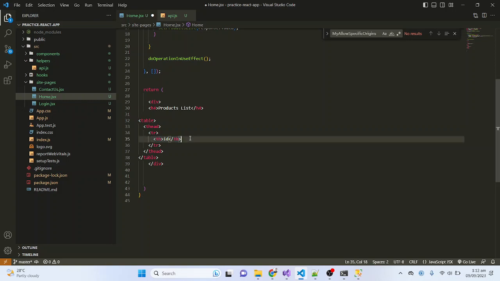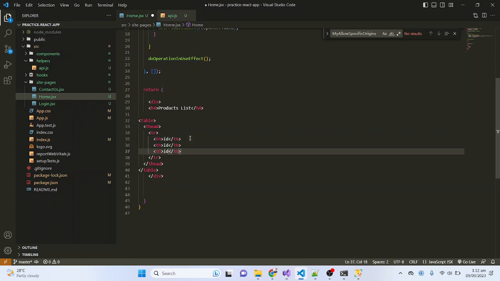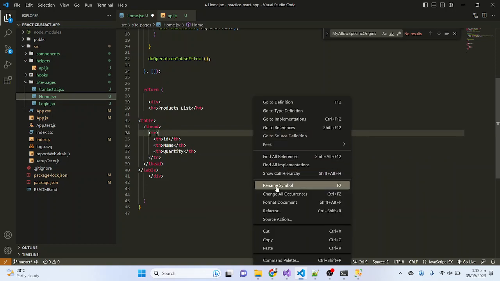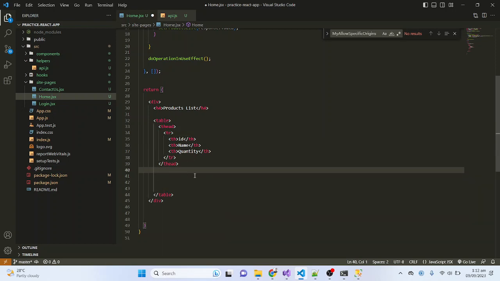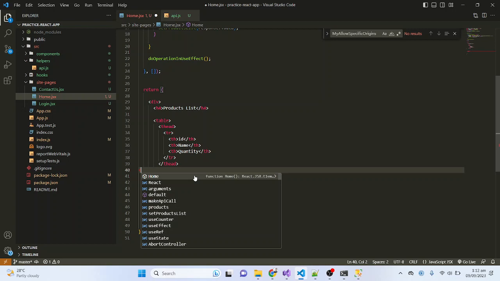Copy and paste two times more, and here will be the product name, and here I will get the quantity. Okay, format, and here I will now add the table body, tbody.